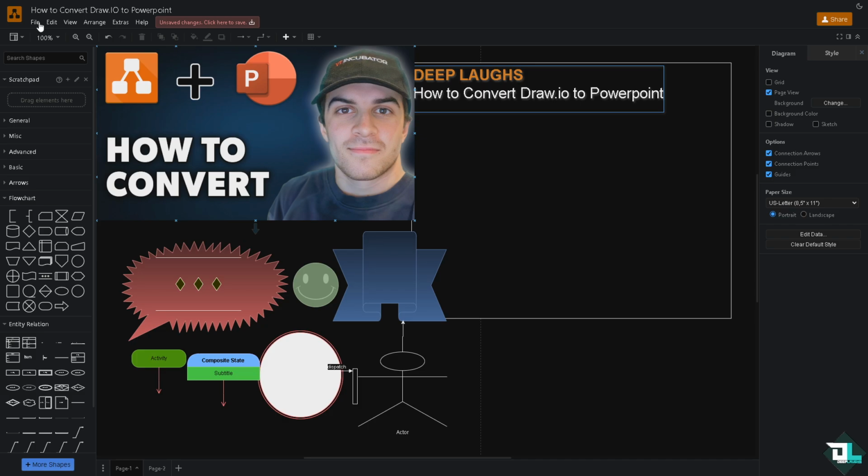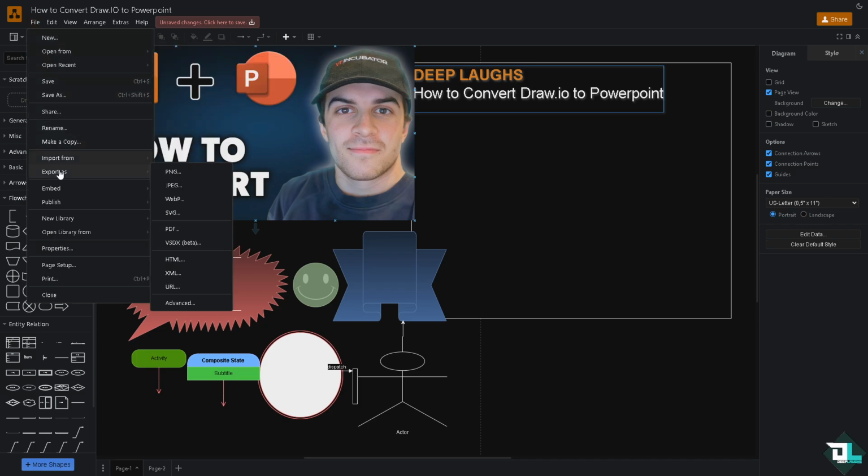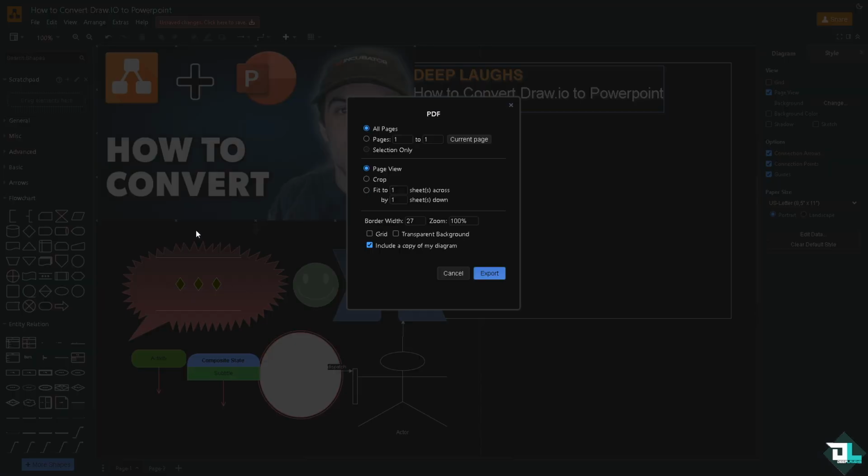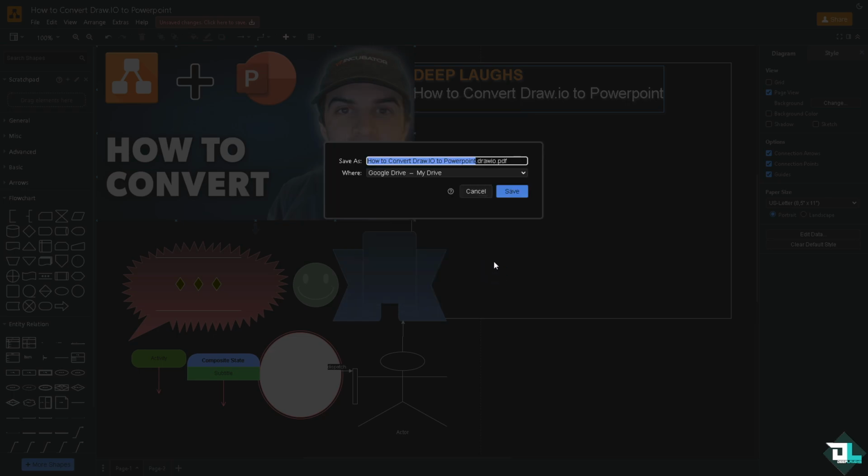Now, the next thing that I'm going to do is, you might want to click the export option. You can choose from any of the following, like PNG, JPEG, WebP, but I'm gonna use PDF from this, and I'm going to choose, you can choose from all of the pages, from page 1 to the current page, or you can select from the pages only, but I'm gonna choose all pages. Page 1, you can use the crop factor, but I'm not going to do that. You can also put in the grid and add a transparency background. What I'm going to do is click the export button.